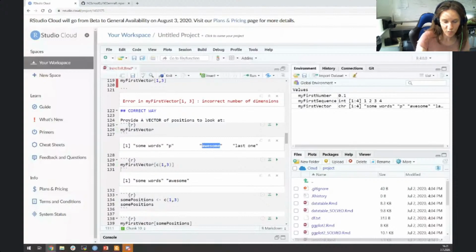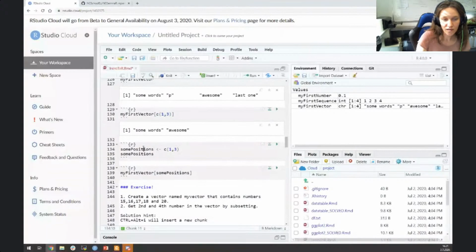Okay, so I'm going to repeat this one more time because it's really important, and it's something that usually causes trouble for people who are new to R. If you want to access multiple elements in a vector, you need to provide a vector of positions you want to look at. You can do it either directly, by not naming the vector and just providing the vector, or you can create a new vector.